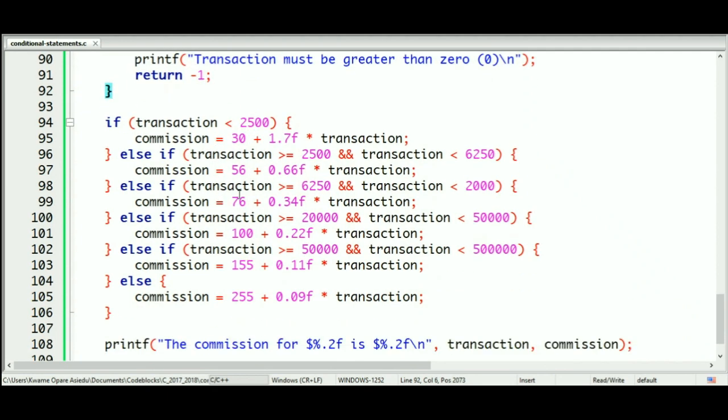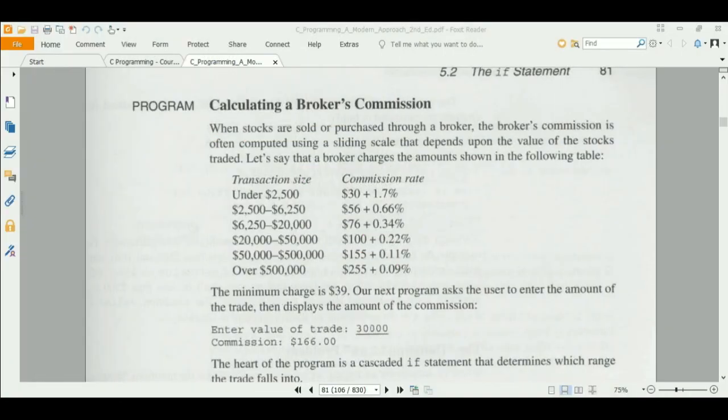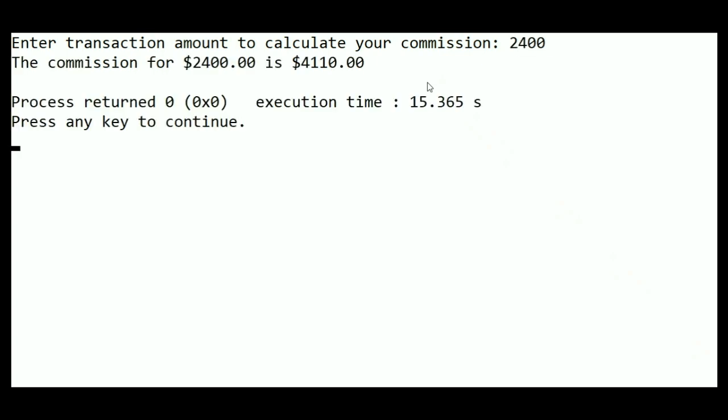Okay, so let's run the program and actually give it a correct input. As to the actual values that you should get, you can test with the calculator and verify that that's what you are getting for each range. For the first one, I'm going to input, let's say, 2,400, and then we have this. So the commission for $2,400 is that, right? 4,100 and yeah, that.